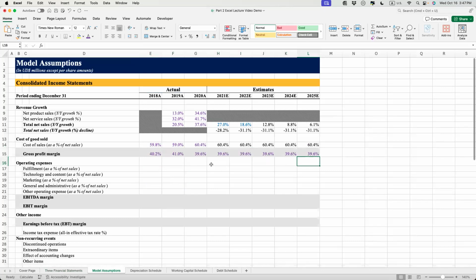And of course, it's not necessary to do this in this model assumption tab or in your own financial models. Sometimes one reason we may do this at the beginning is because we may not have much information to project cost of sales, but maybe we are provided some guidance from the company's management. This is like, we expect that our gross profit margin is going to remain the same, or it's going to become even higher in future years compared to the previous year. Then you're probably going to start your projections with the gross profit margin first, and then you back solve the cost of sales by using your net sales minus gross profit.